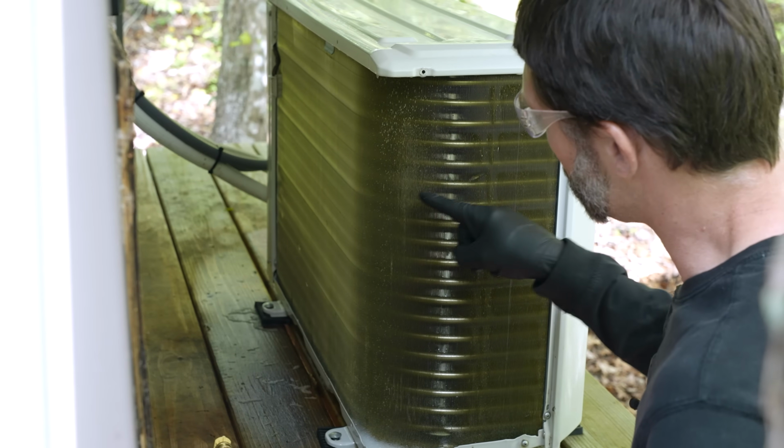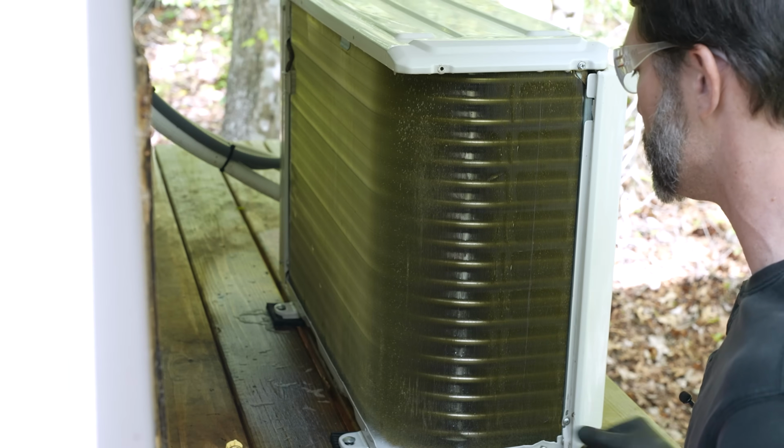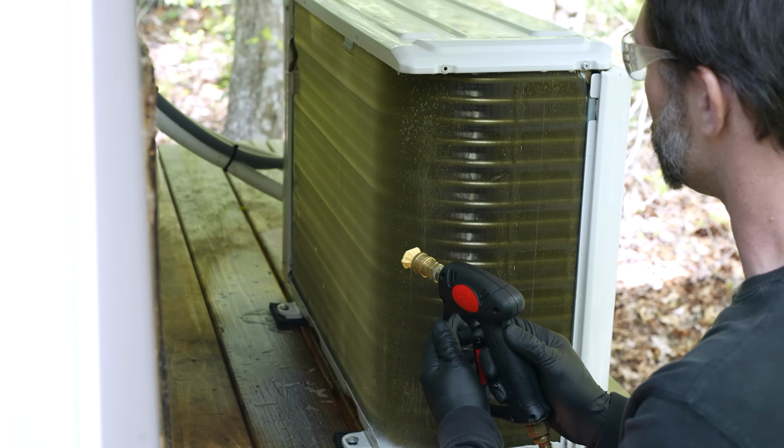As you can see right here, we have some corrosion on here. It's not that we didn't clean it off, it's just the salt air around here because we're very close to the ocean. We're about 5 minutes away from the ocean. Anyway, we're going to go ahead and now spray this off with our water.